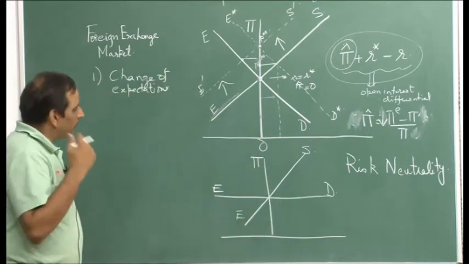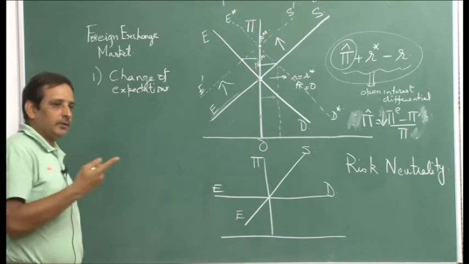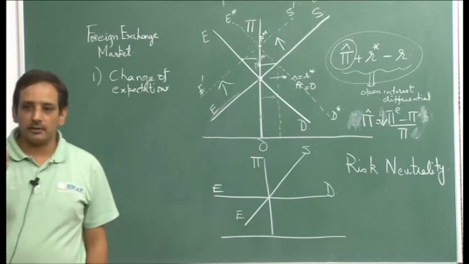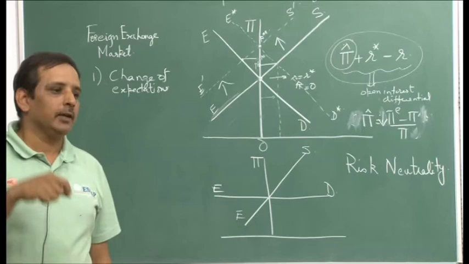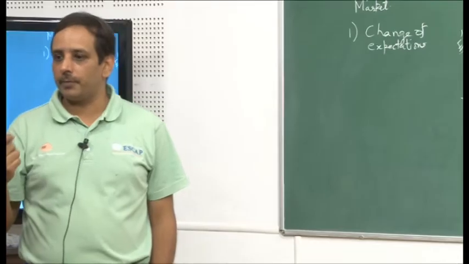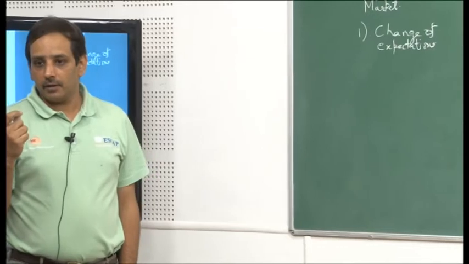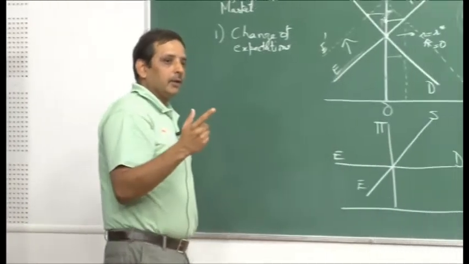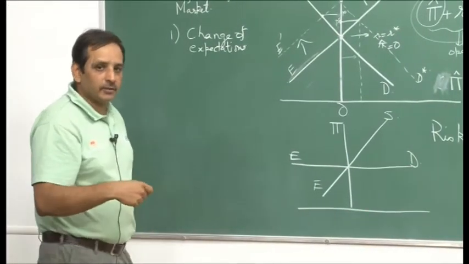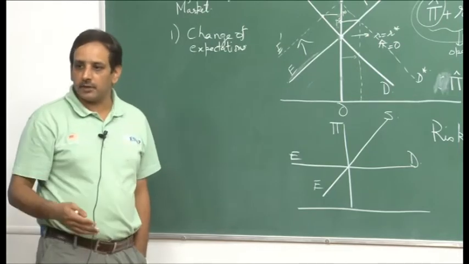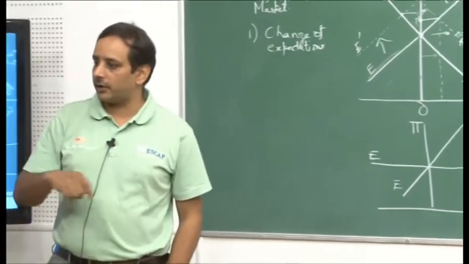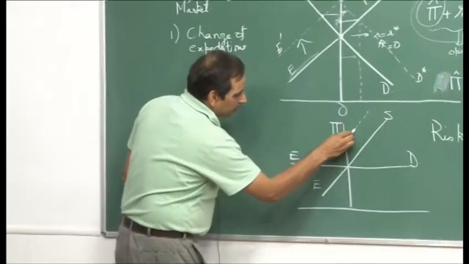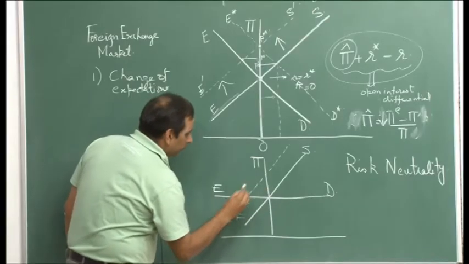Now, think of the same situation. The first situation, there is a change of expectations, but you fully anticipate the changes in the supply curve. That means you think that after a year's time your currency would depreciate. That means the market participants are thinking that maybe after a year's time there will be a surge in imports because of various reasons. It would have some impact on the exchange rate. Your exchange rate may depreciate. So, this is what you are expecting.